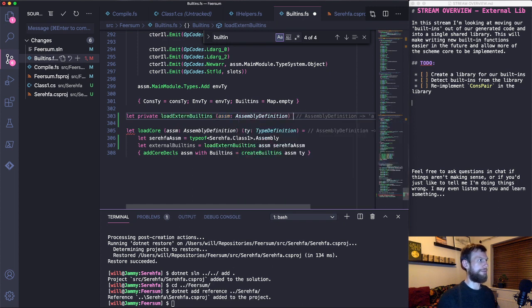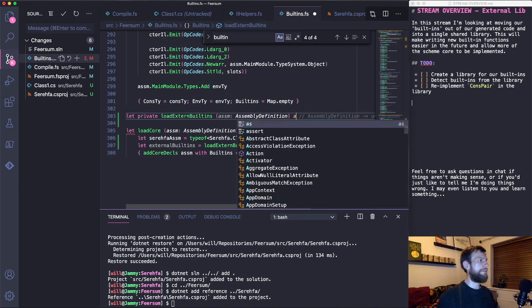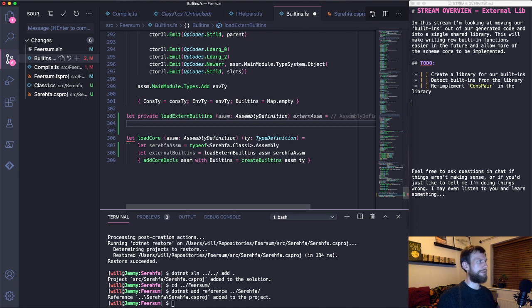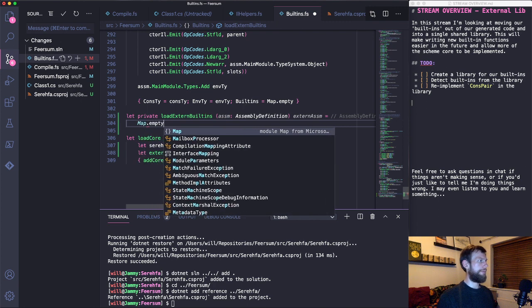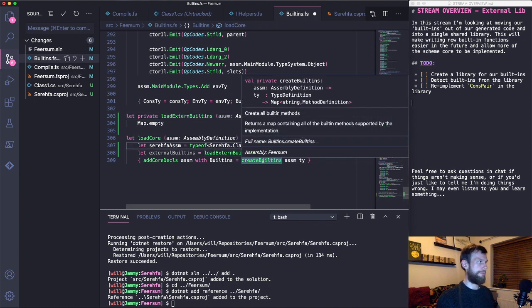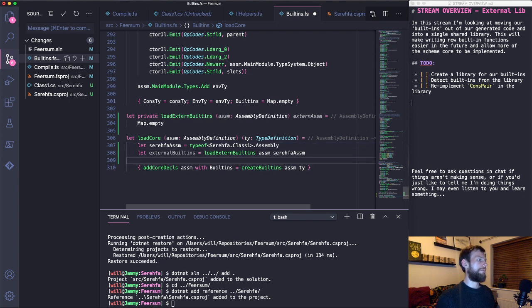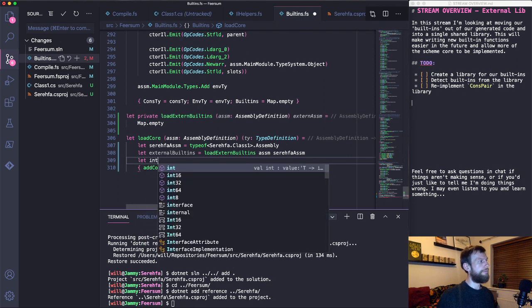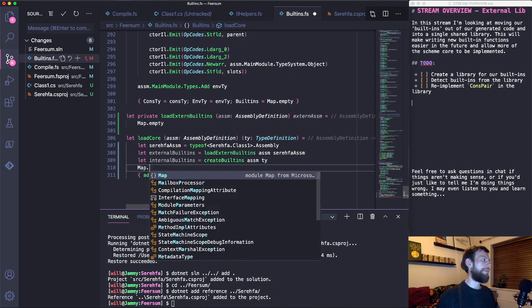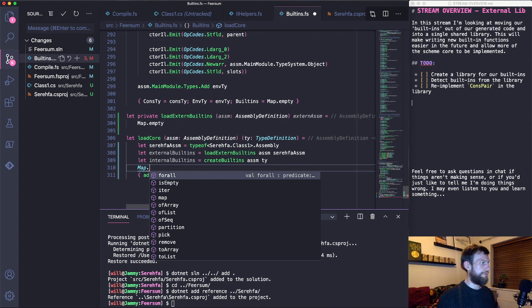So we've got our assembly definition, which you're going to add the metadata references to. We're going to have another assembly, which is going to contain all of our references, and we're going to return a map. We can just return map empty for the time being. What can we do with a map? Combine.